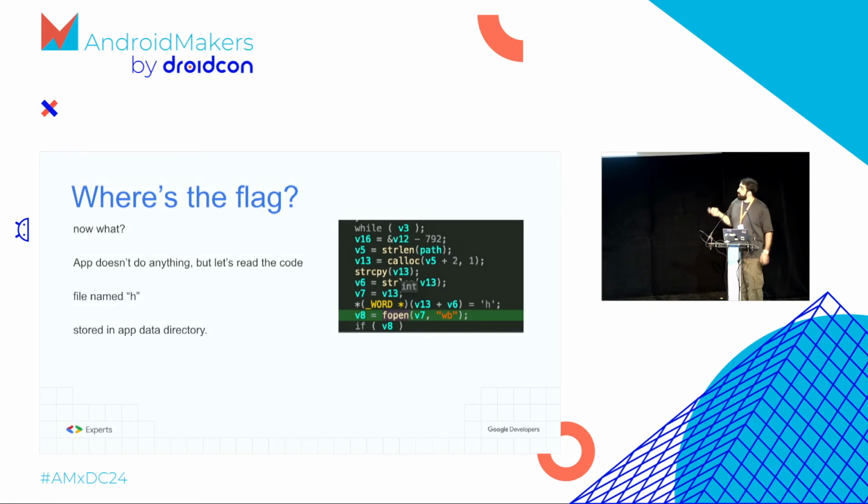If we continue reading the code, we see that there is an fopen, which means that we have to open some kind of file, and then we have write permissions there. And on the line above, we have the character h, which is being used later in the script.